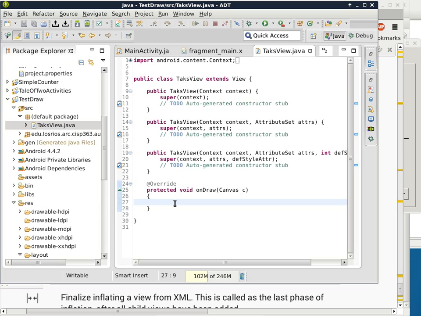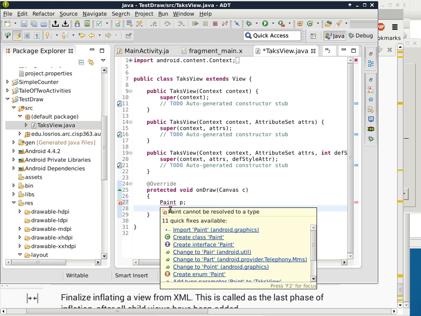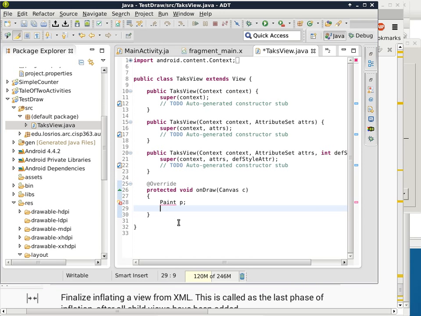No question? Okay. Now remember last time we also said something about paint. So let's go ahead and do something here. With most things you can draw, you have to associate a paint with that drawing first. So we'll say P is a variable of Paint type. This is an easy one to fix. We just have to import Paint from android.graphics, and that error goes away.